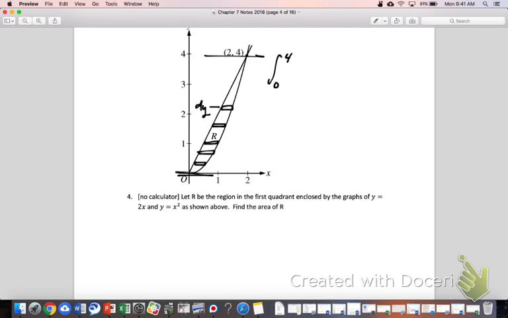So then the thickness of each representative rectangle is dy. And now I've got to put my integrand in there. This is where sometimes it can be a little confusing, because when we use x's, we're talking about top minus bottom for the integrand. Top minus bottom doesn't really work with horizontal representative rectangles because there's always one more representative rectangle above the one you're thinking about. So instead of a top minus bottom concept, what do you guys think it would be? It'd be right minus left.